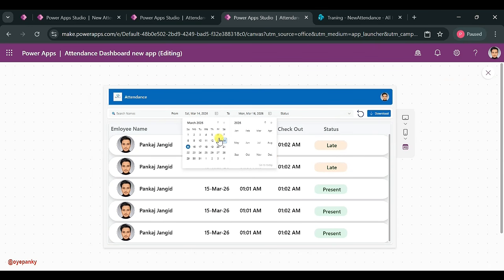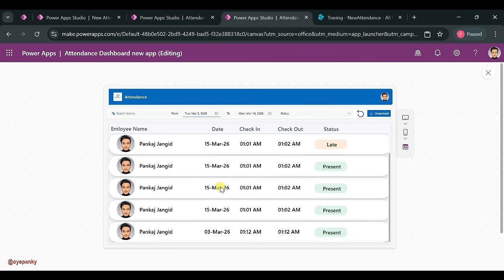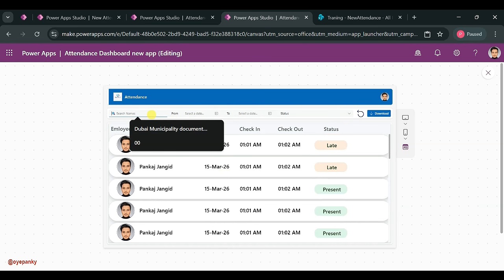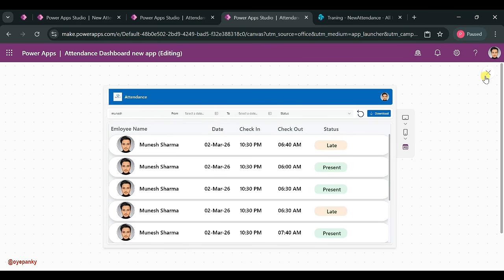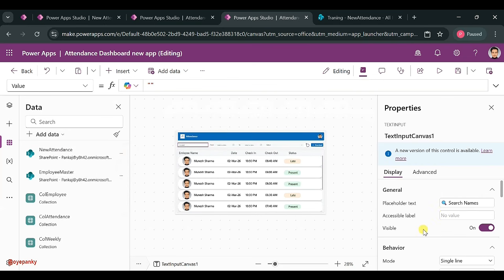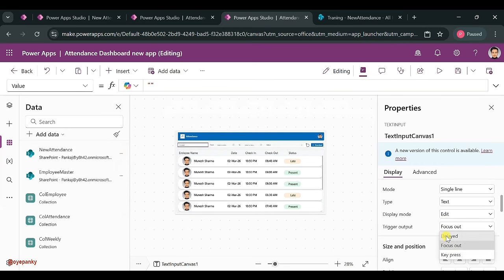If you select here I want to show from the 3rd March, now you are able to view the 3rd March data also here. Okay, if you want to reset, just reset it. Okay, if you want to search here like Munesh data, I think Munesh data, yes, it's working after key press. Okay, so for this I need to remove the focus out, and I need to search at the key press.